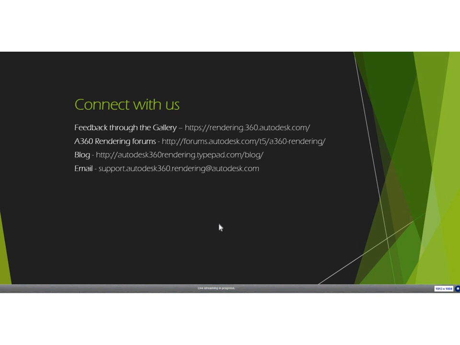Okay. Next question, does a linked model get uploaded to the cloud when I do a cloud rendering? Yeah, so if your Revit file contains linked models, then yes, when you say render in cloud, all of that information is transmitted to the cloud. As I mentioned in the webinar, we don't really have access to your Revit file as such. We never get your complete Revit file, but we have an intermediate file format which we use for rendering.